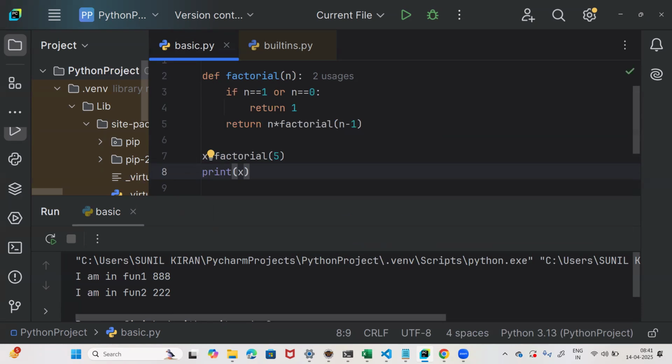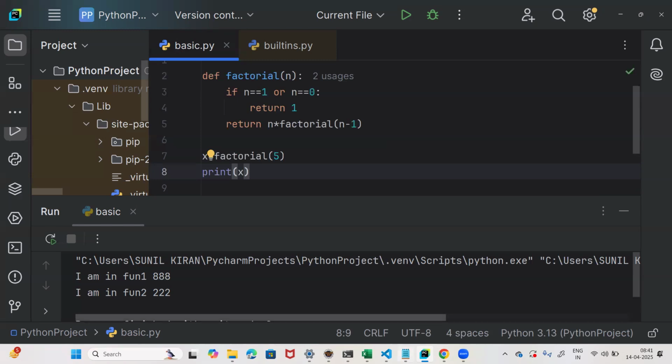In functions there is one last part which is left. We'll tell that one tomorrow. But there is one small concept I will tell you and we will wrap up the class. Actually, in functions there is something called anonymous function or lambda function. That is a separate topic. I don't want to start in between. That is tomorrow we'll come to that. Before wrapping up, there is one small concept I want to tell. I'll complete that today.